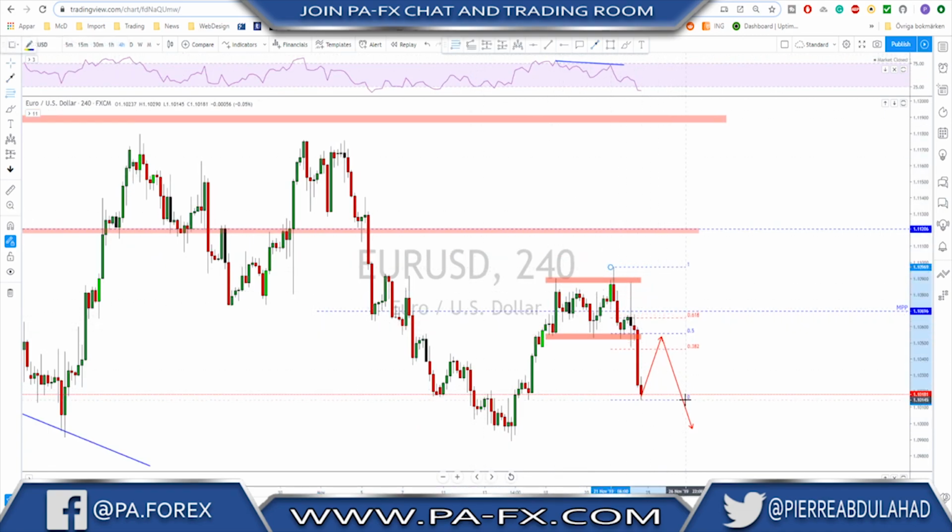If we take a Fibonacci retracement move, it depends on whether this is going to be our lowest low. We're not sure about it yet, but as soon as the market starts correcting to the upside, then you could draw your Fibonacci from, depending on when it starts to move, but let's pretend it will start moving from here. Then the 50% is a nice level here where it happened to be at the previous structure. I would actually use this whole area between the 50 and 61.8 as my possible kill zone to look for the continuation to the downside on the euro.